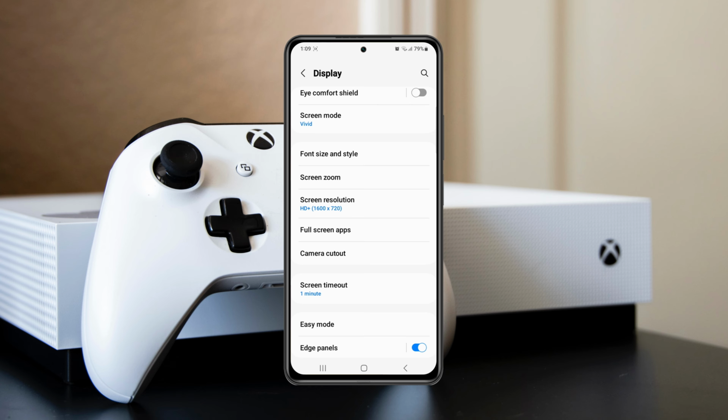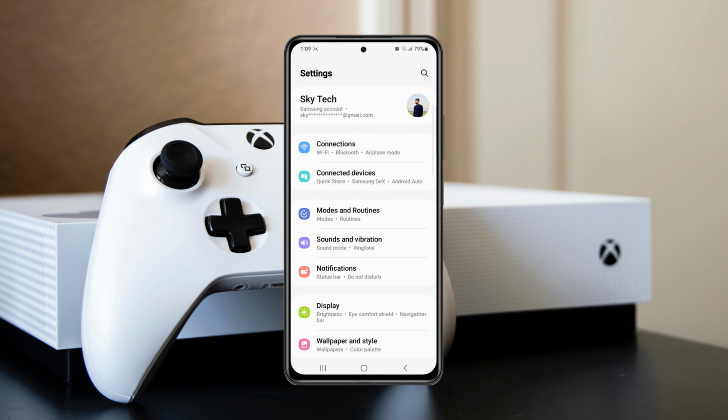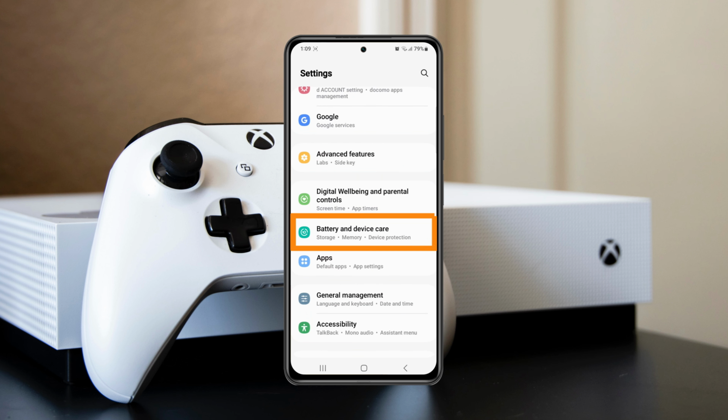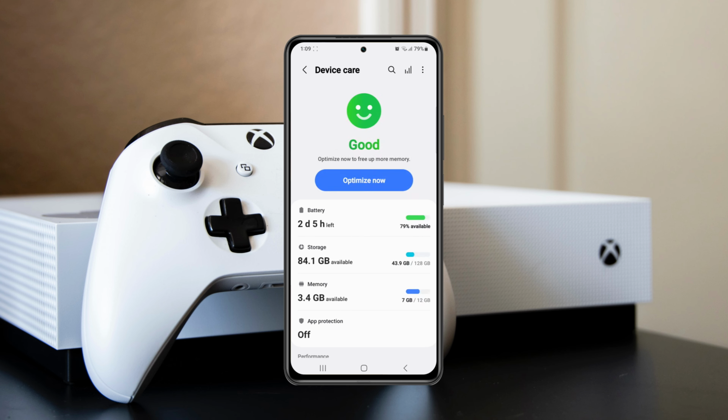Now the very next thing that you have to do, just need to get back to the main settings of your phone, and from the main settings you just need to scroll down to the option called battery and device care here. You might get to see the option with the battery only, so just go ahead and tap on this, and once you tap on this one, you'll get to see this is the most important settings that you just need to keep in mind. So just keep watching the video very carefully.